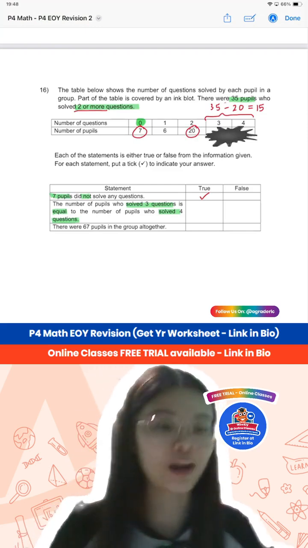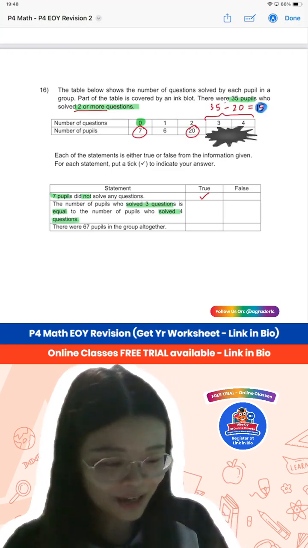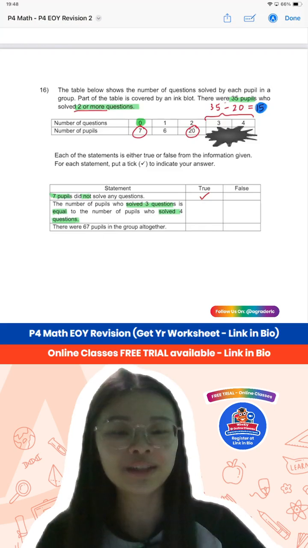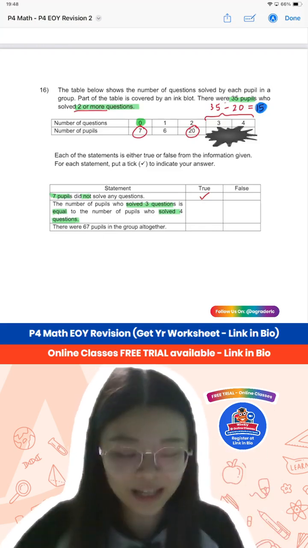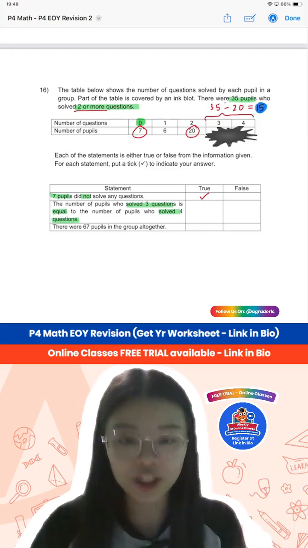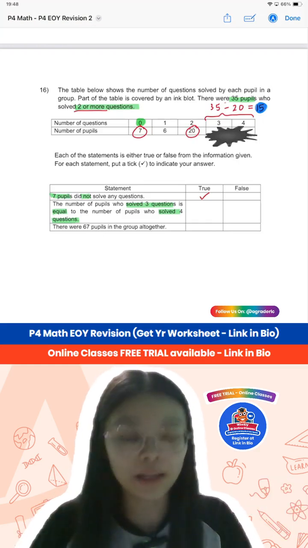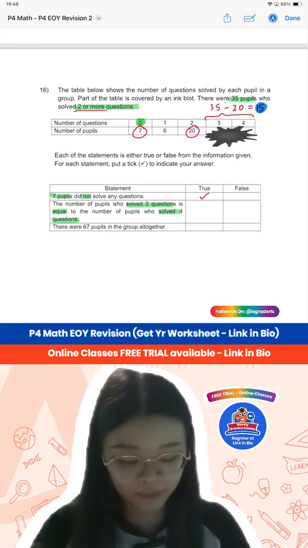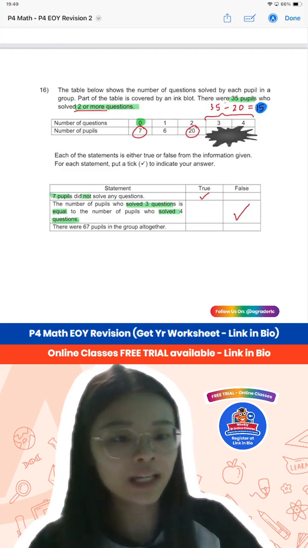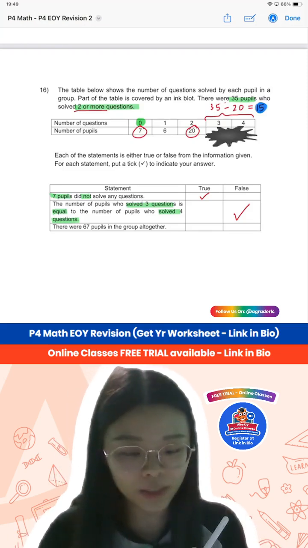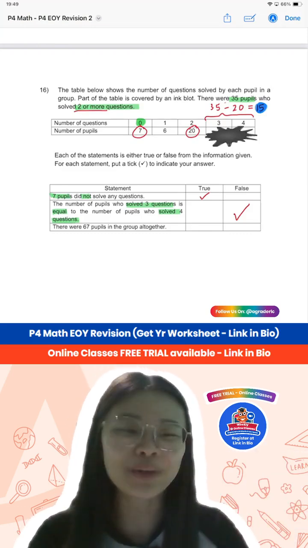Oh wow. Rabia says because 15 cannot divide by 2. Very good. Our 3 and 4 add up to 15, and 15 is an odd number. So there is no way 3 questions will be equal to 4 questions. No matter how you put the numbers, it will never be equal. Odd numbers cannot be divided by 2, so the answer is false. Yes, without a remainder, because these are humans. Remember these are pupils. You can't have a remainder.